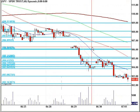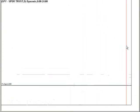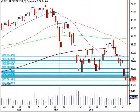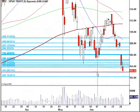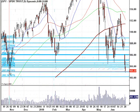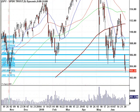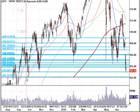The 60-minute chart, again, just kind of zooming out, looking for any kind of support, but 103 and 102. On a daily chart, you have to go all the way out to a daily to see what's been going on back in time. This 103 area, we had dropped a line in there from before. That's the total swing low. 104 would have been much better, of course, and then below that, this 102 swing low.